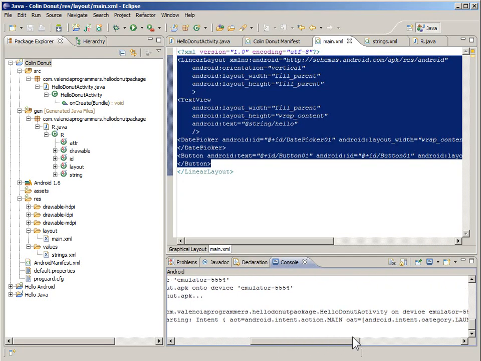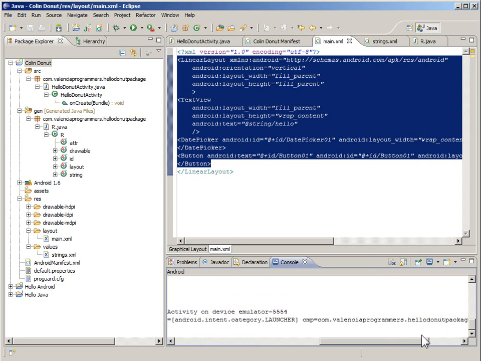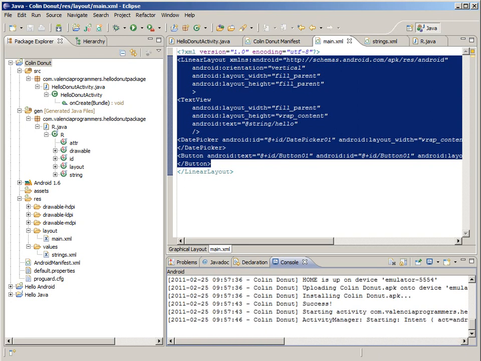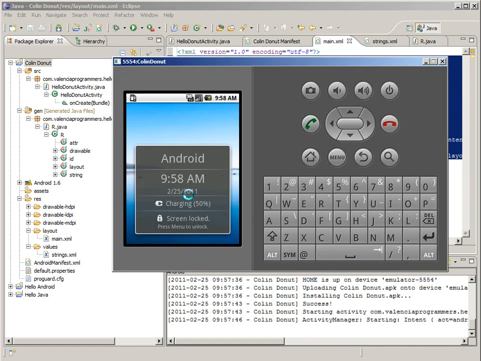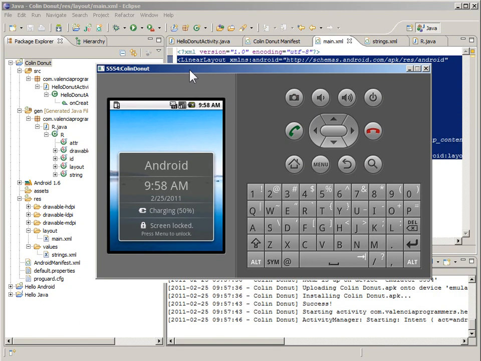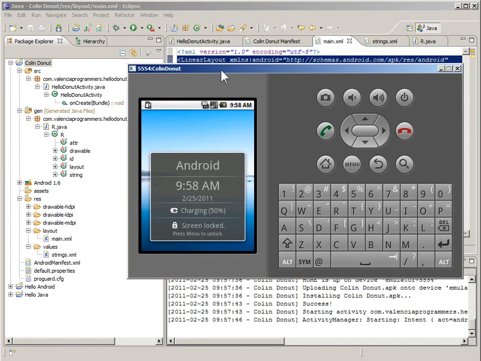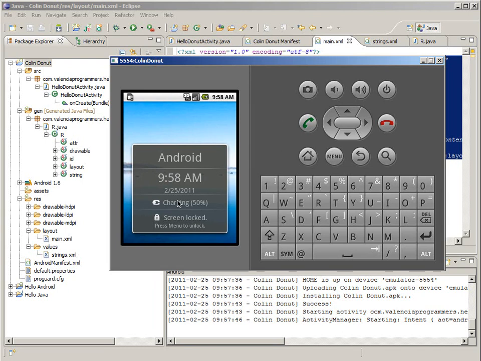the activity manager has started your activity, here it is, hello donut activity. Well, okay, it just took that long to bring the emulator back to the front.